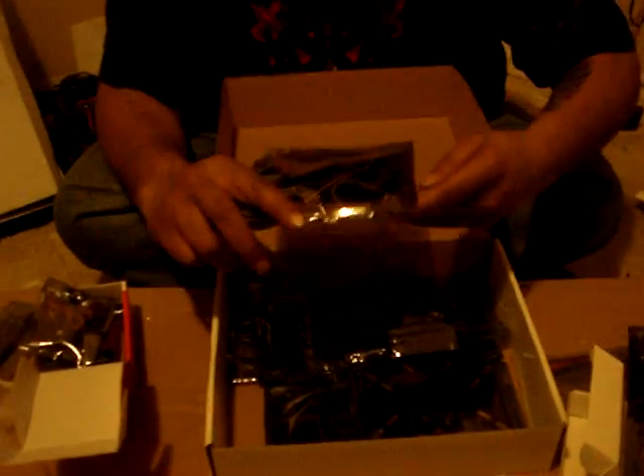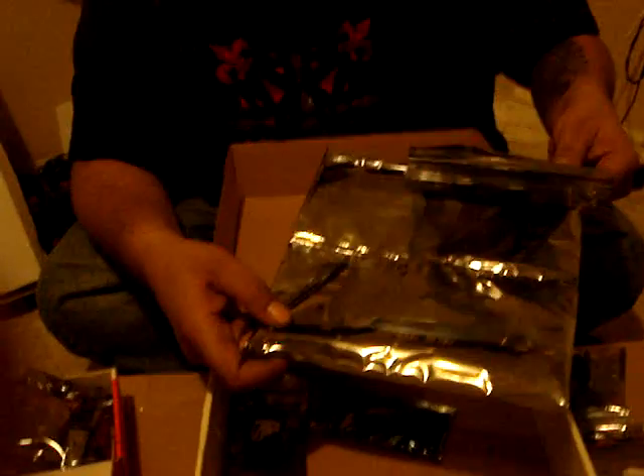And we have zip ties. This is the Feiyu Tech door. Four 20-amp ESCs with the Deans connector. And it looks like that's their instruction book right there. Prop adapters, different bits of hardware. Here's the main board itself — this board has LEDs in it and auto-land when it's running low on power. We're going to have to solder these, but it's very basic soldering. And then we have the new legs and stands.